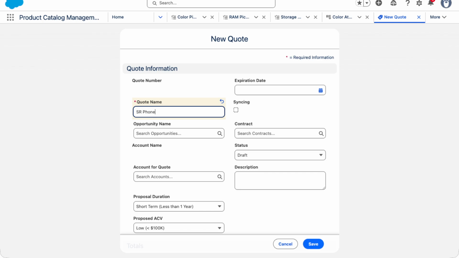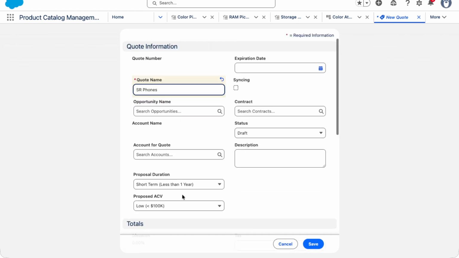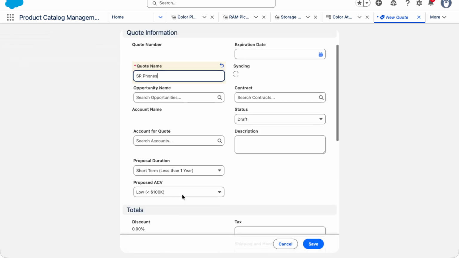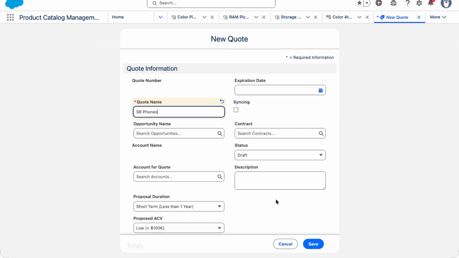SR phones. Leave everything as it is, there is no need to make changes. Just click that SR mobile phone. Oh, sorry, spelling mistake. Save.